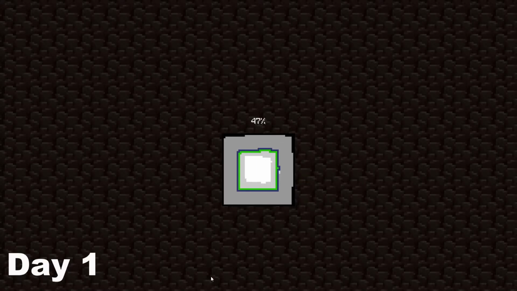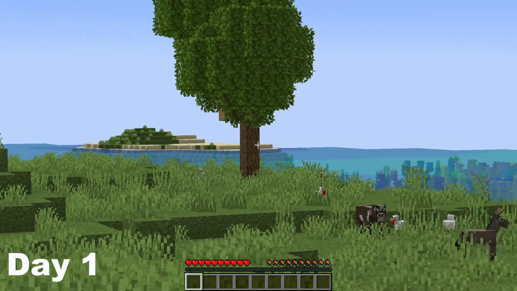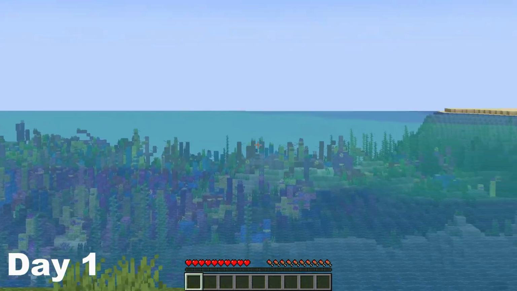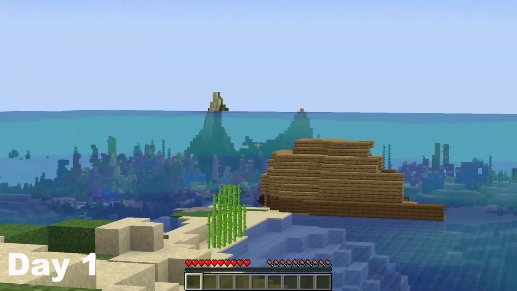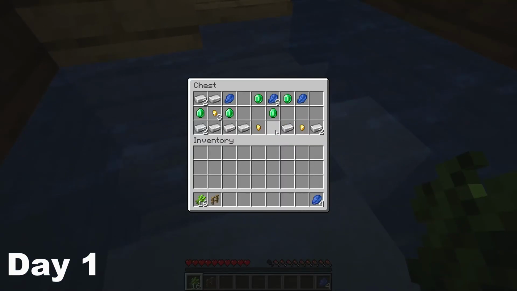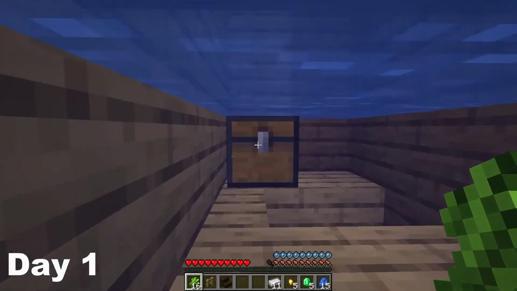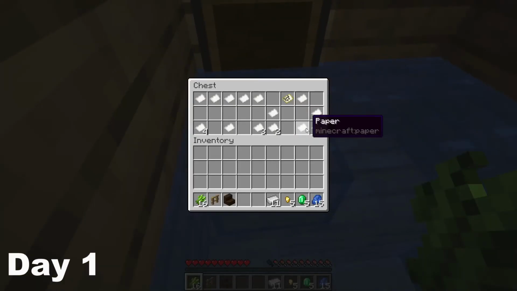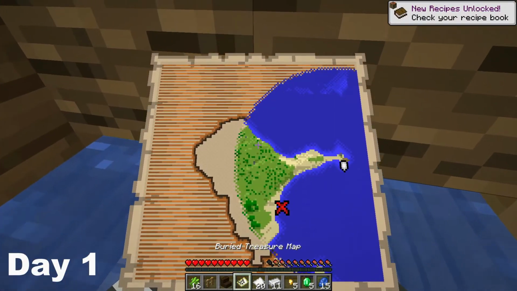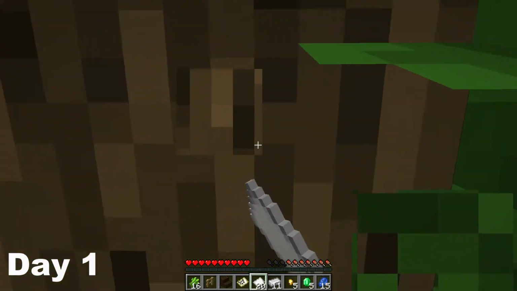Now this was probably one of my favorite days out of 100 days, because look at our spawn. A gorgeous little island in the middle of a huge coral reef, and a shipwreck right on the edge. Now honestly, my luck couldn't have been better, because look at the loot we got from this boat. And then on top of that, we found a buried treasure map. And now the buried treasure is actually on the same island. I know, it was absolutely insane.